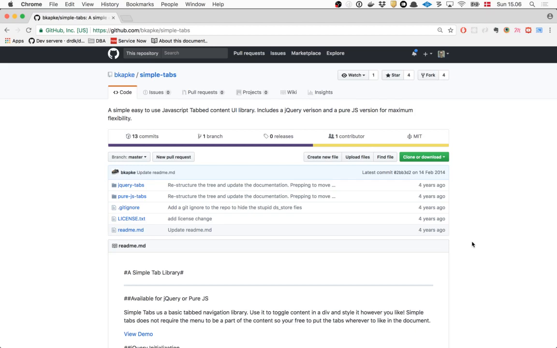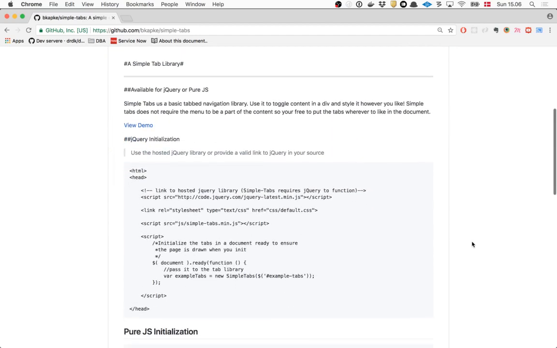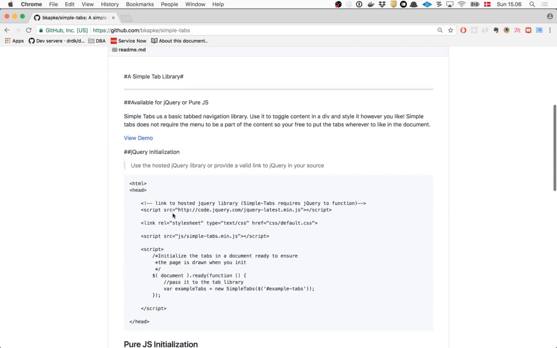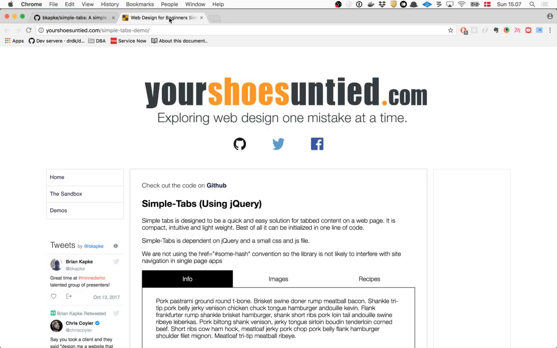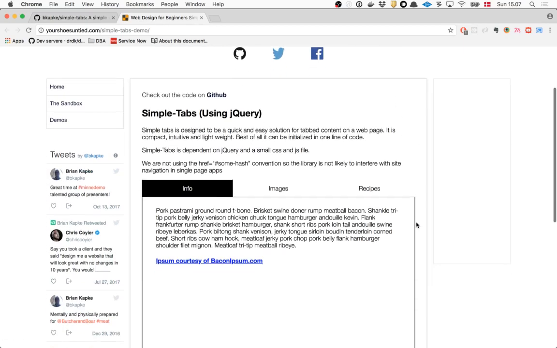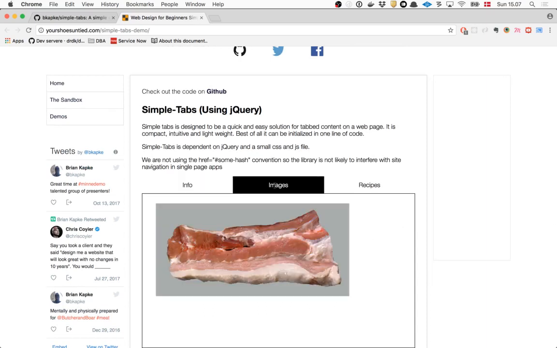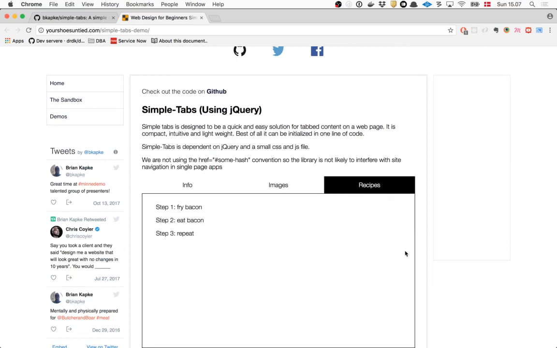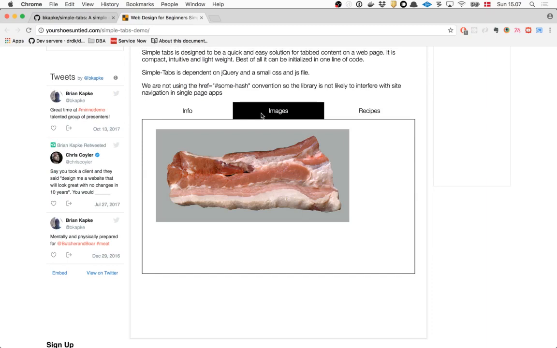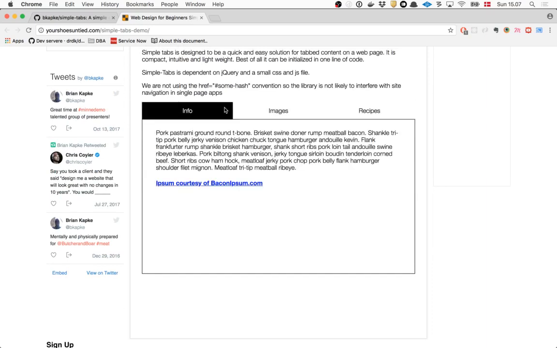And usually when you go to a good project on GitHub, a good library, if you scroll down, has a demo, so we can actually see the demo and maybe inspect what's there. Let's try that. So what is he actually even giving us? He is giving us a page that doesn't work. It's a white page. That's great. Okay, if you press on images, maybe there's gonna be something there. Yeah, bacon, with a nice hover effect, and there's a recipe for fried bacon. So basically, this is the kind of functionality he's offering us.